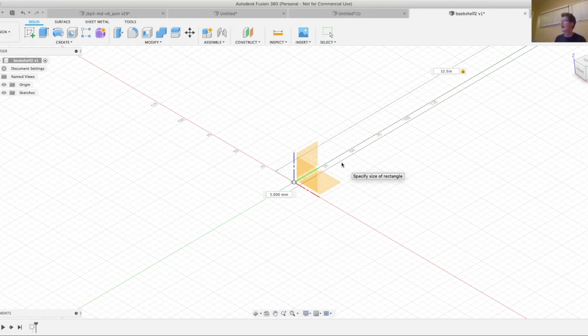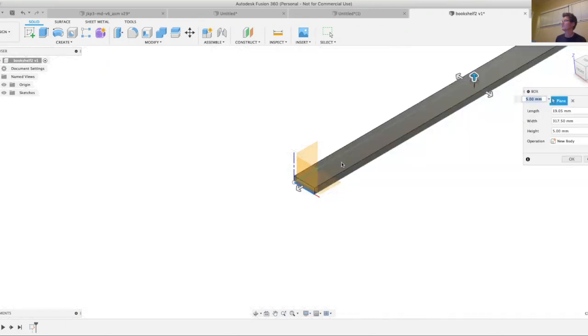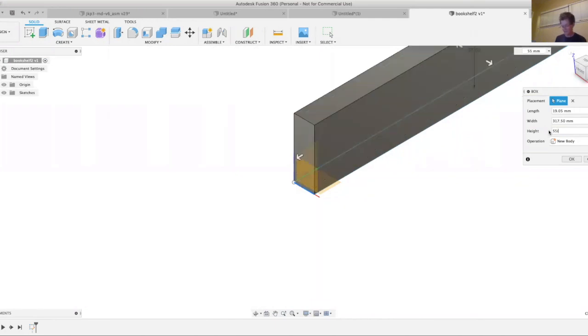Then I'm going to hit tab. It's going to take me to the second dimension. And I'm going to put 0.75 inches for that dimension. Oops, I missed one dimension. Oh, that's the height. So the height here, I think it had been 55 inches.